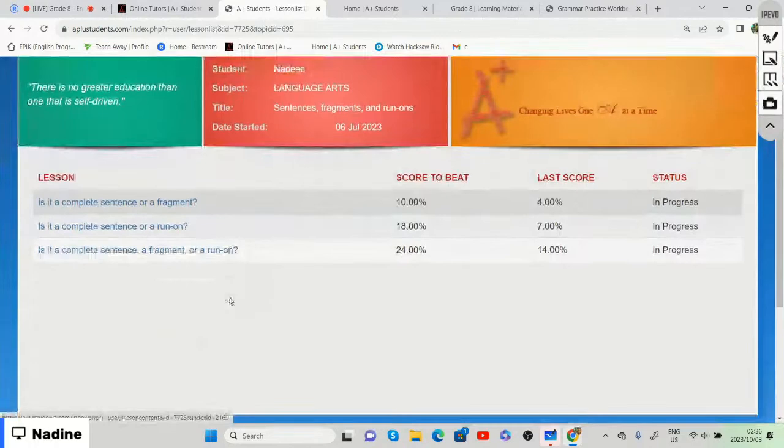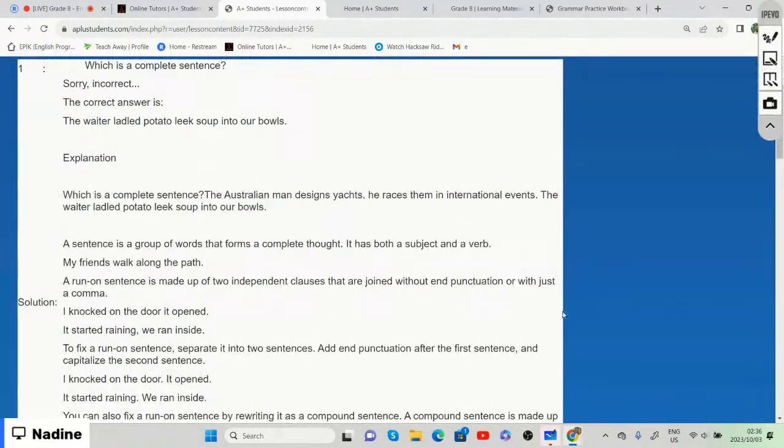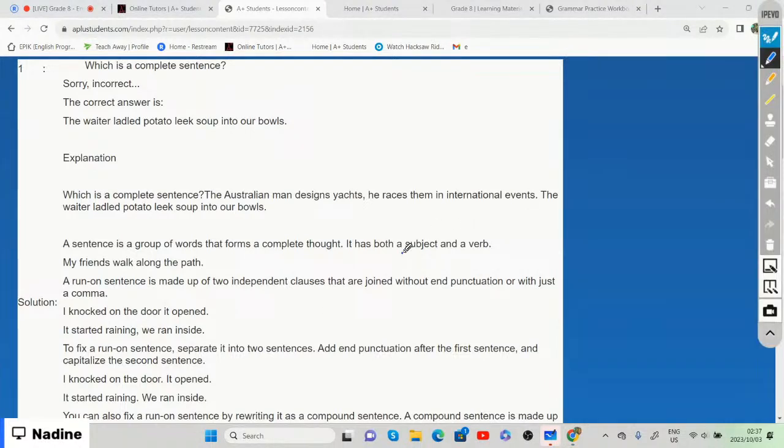All right, let's go to the next one, which is a sentence or a run-on. So we said a complete sentence, right? It is a group of words that forms a complete thought, and it has a subject as well as a verb, right? So that is a sentence.